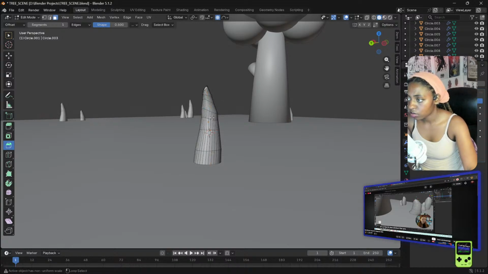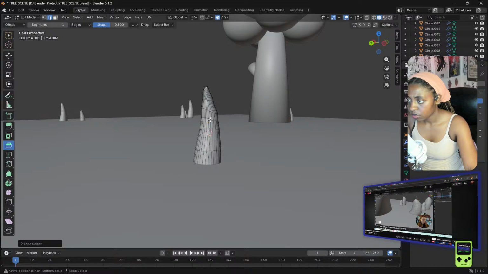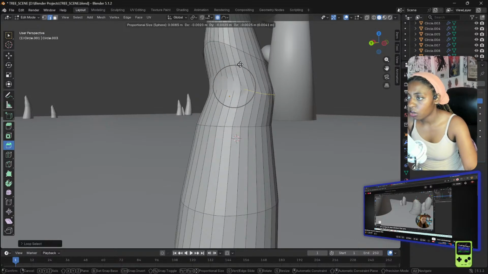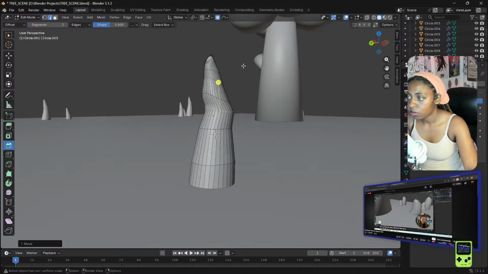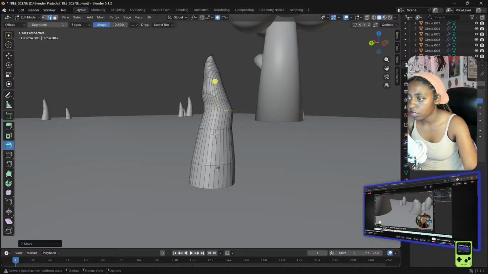Oh gosh. I'm trying to get the, oh, I guess it is the edge, I think. There we go. What is she pressing? G? Oh. Oops. That actually was good the first time.